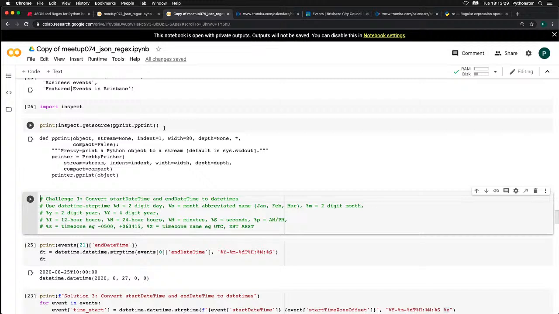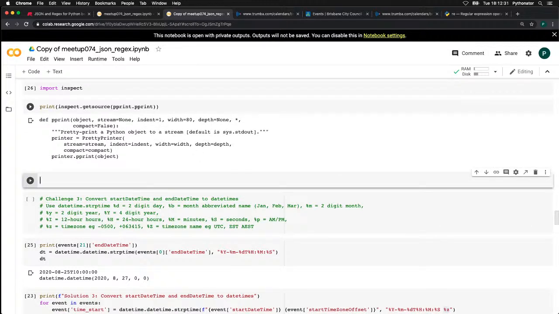Okay, so the next question was, what's the difference between set and set for defining an empty set?